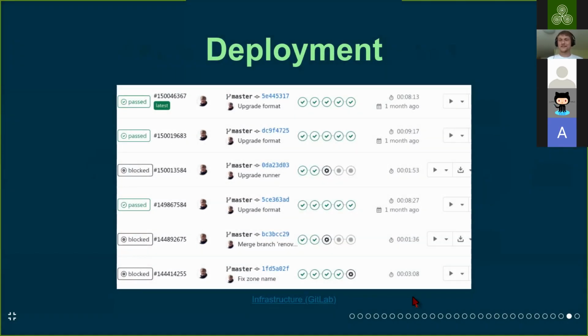And as I said earlier, everything is automated. So when a new version is recognized by my system, so by a GitLab pipeline, the pipeline will automatically update all configurations and then try to deploy it. And it will halt at some point, so I can manually check if everything is all right, and then I can hit run, and the new version will be deployed.